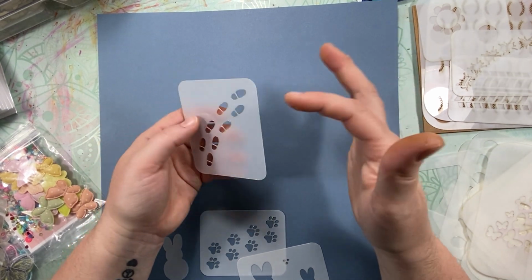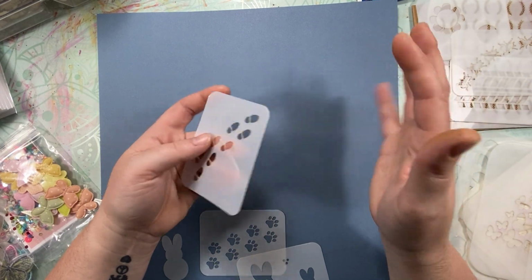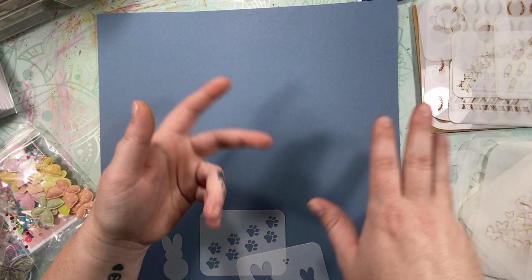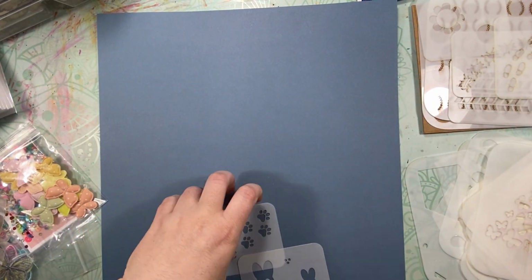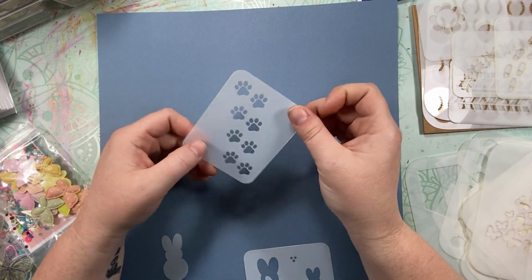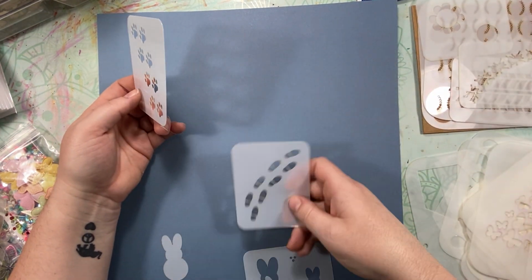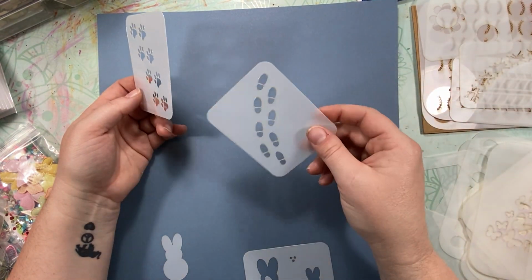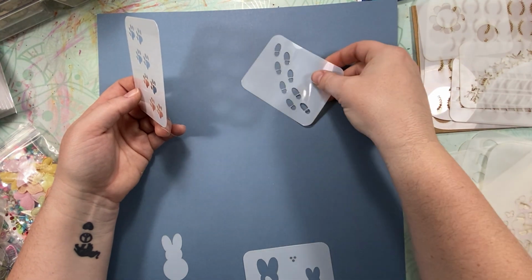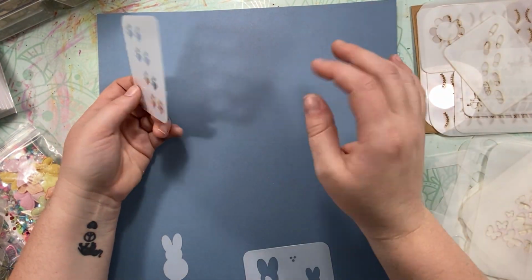Where you get locked in to the places and then you have to try to find your way out, escape rooms. It would be great for escape room pictures because it would look like footprints, like clues and stuff. Anyways, so there's that. Then the next one, and this one I forgot to mention, is a trail one, like the ants and the tire tracks, where you can use it to make trails. And again, you can flip it either direction. You just have to make sure you wipe it off if you flip it over after you've used it.